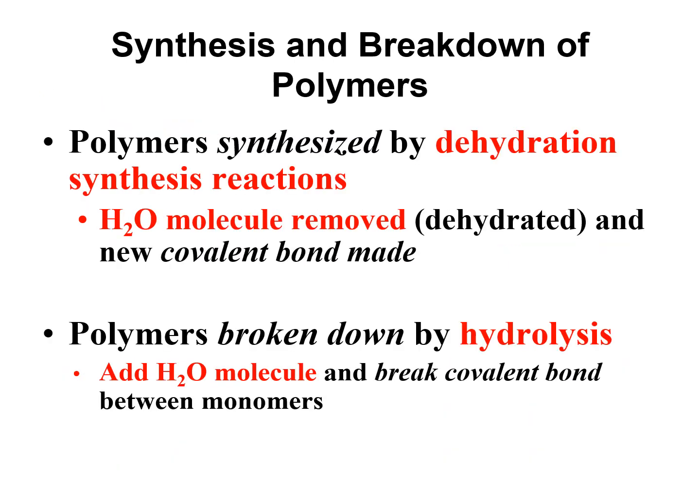Okay, we've got 2 different types of chemical reactions. We've got our dehydration synthesis reactions, which are used to synthesize or make the polymers. If you just look at the name, dehydration synthesis, with dehydration we're removing a water molecule to make the polymer. And then we're going to break down the polymer by doing a hydrolysis reaction. Lysis means to break apart, and we're just going to add water to do that.